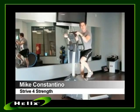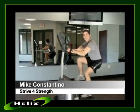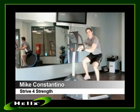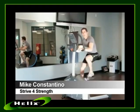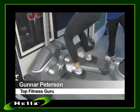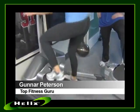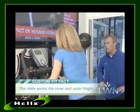The Helix has many different general movement patterns. Here I'm demonstrating a deep squat. These will be also incorporated into sports like skiing. It requires a lot of lateral movement and lower body strength. Gunnar, what am I doing here? You're working your legs in a lateral motion. So you're working frontal plane, different from a treadmill, different from a bike, different from a step mill, different from a Stairmaster, but nonetheless important for real life function.